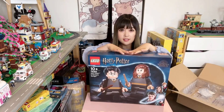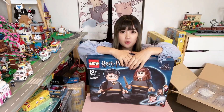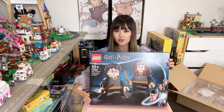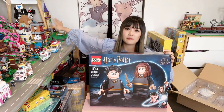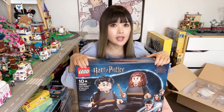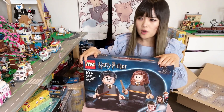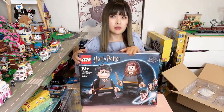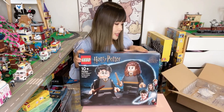Let's check out what's in this next box. It's another new set — the new release Harry Potter and Hermione Granger set. It's like two large dolls, very similar concept to the Mickey and Minnie Mouse sets behind me. I think I also got this because it was on sale. The retail price is $199 Australian dollars and I think I got it for maybe $130, so not a bad price for a new set.